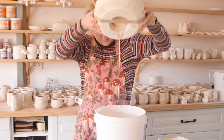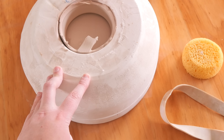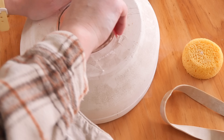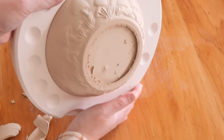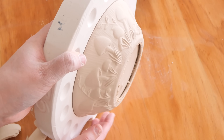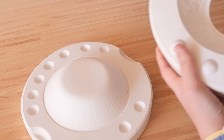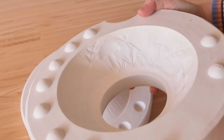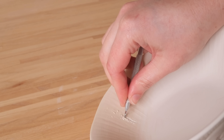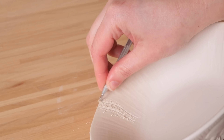I poured that one up, let it set, tipped it out, and before I could open it I had to clean up that little pouring spout because I knew the top half of the mold was going to grab onto that. But once that was gone I was able to open it to reveal this lovely, dainty, beautiful mushroom bowl — an additional part of my Arnold's mushroom collection that I've already started. I've got the salt and pepper shakers, I've got the butter dish, and now I have this beautiful bowl.